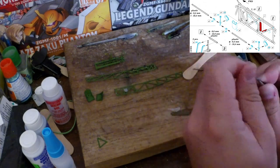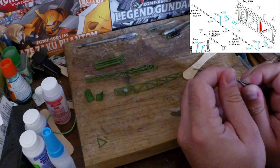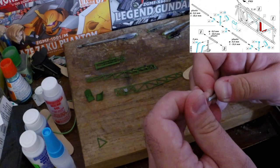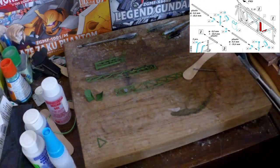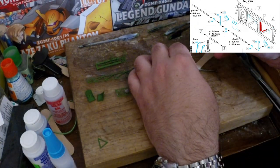Here we begin the delicate task of attaching the photo etch part to a bit of wire. This is critical because we'll eventually be attaching an additional segment to this, similar to this one. As such, getting this part properly seated and aligned is of the utmost importance.